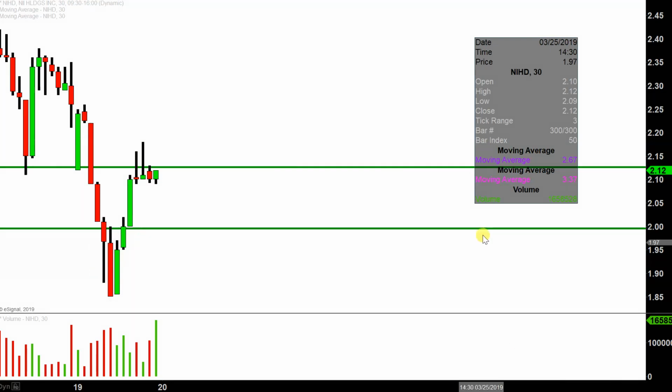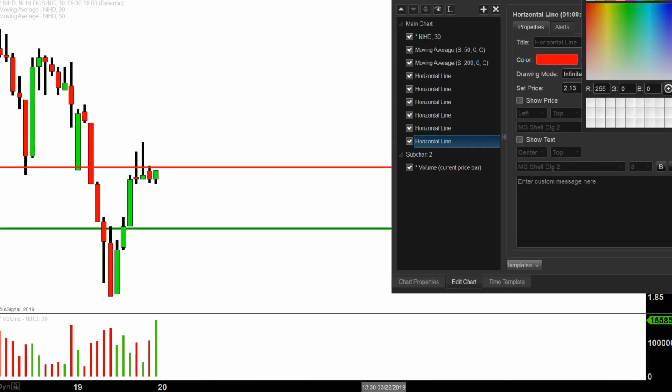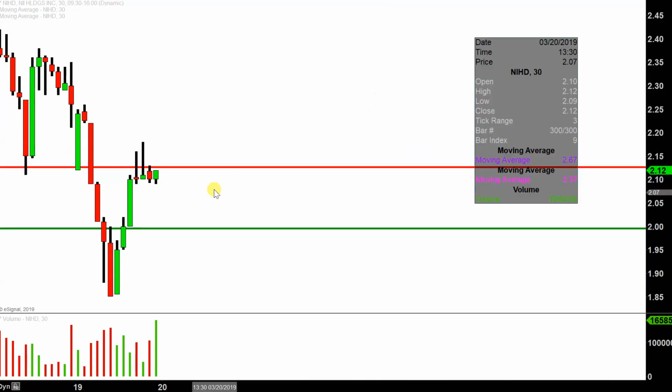As far as areas of resistance, that's where the final update comes into play. And that is just based on a foundational rule in charting, which states that when levels of support are broken and closed below, they tend to act as resistance, and that's exactly what played out today. I talked about this 2.13-ish area as an area of support yesterday, but as the price broke below it, not shocking to see it did act as resistance. So no, I'm not saying it can't be broken. I'm just saying it makes sense why the price did struggle up around that area.